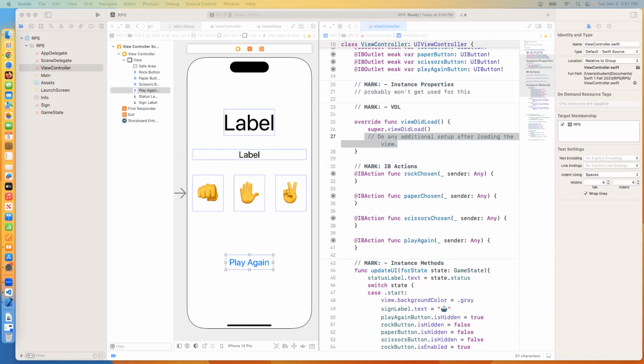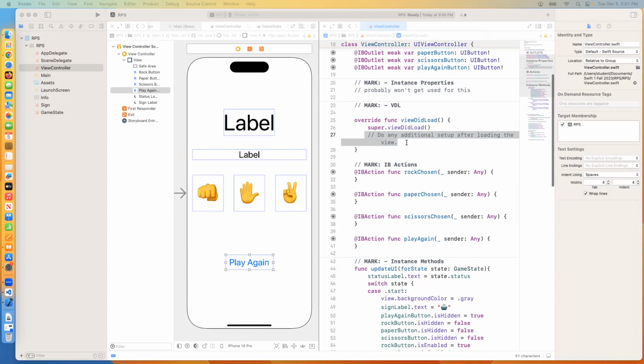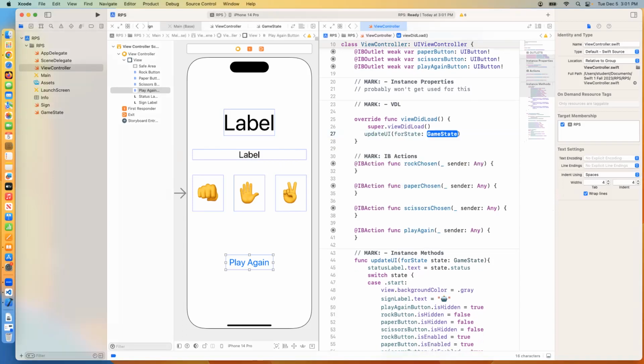What I ended up doing is deleting my original code in my Visual Studio Code where I'm copying from. So here we want to call update UI, and what we want to feed to it is the fact that we are in start mode, right? So trigger back to start.